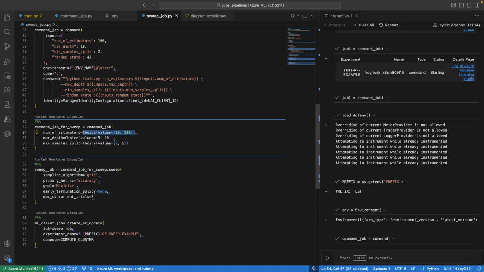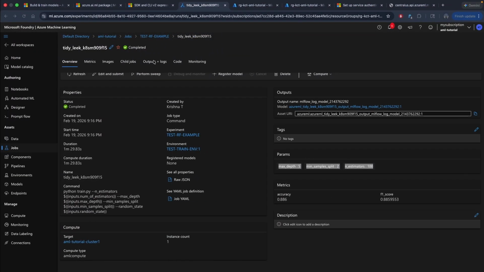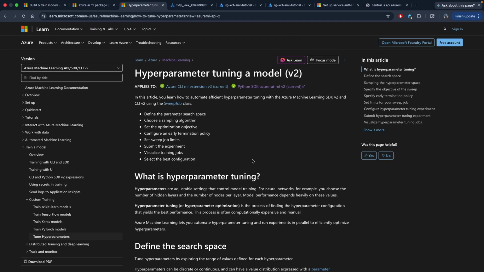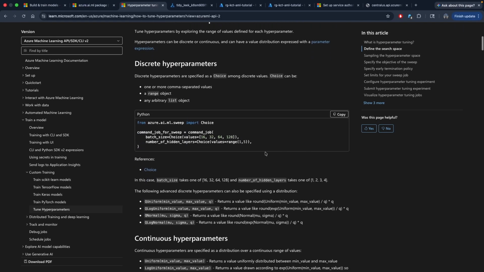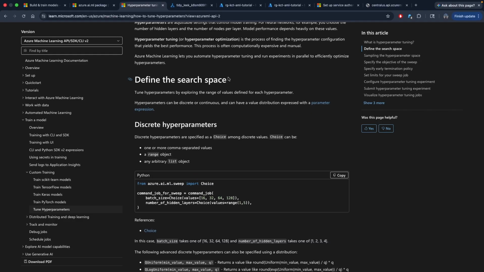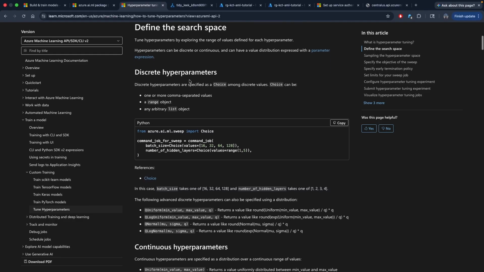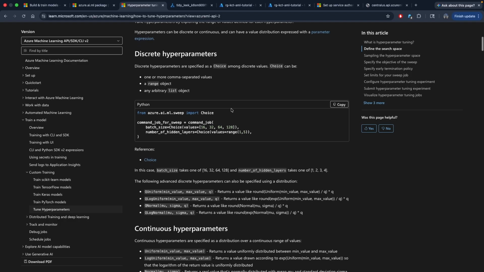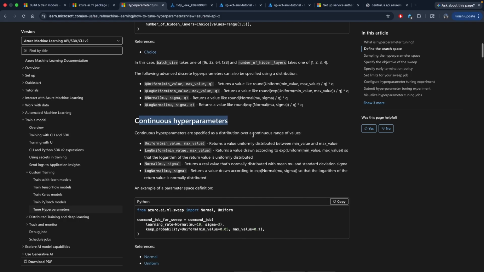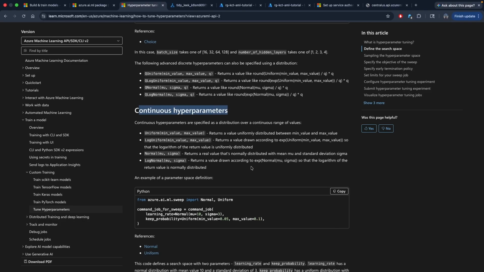If you go to the documentation, for example, and go to the custom training hyperparameters, there's a good amount of documentation here that touches upon these topics. You define the search space. You can specify discrete hyperparameters, or you can also specify continuous hyperparameters, with different distributions.